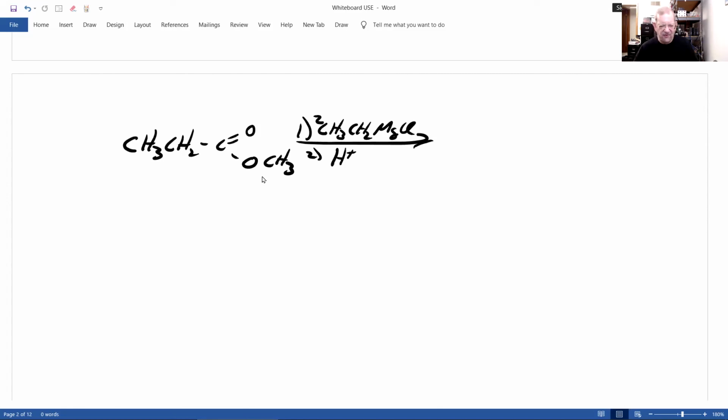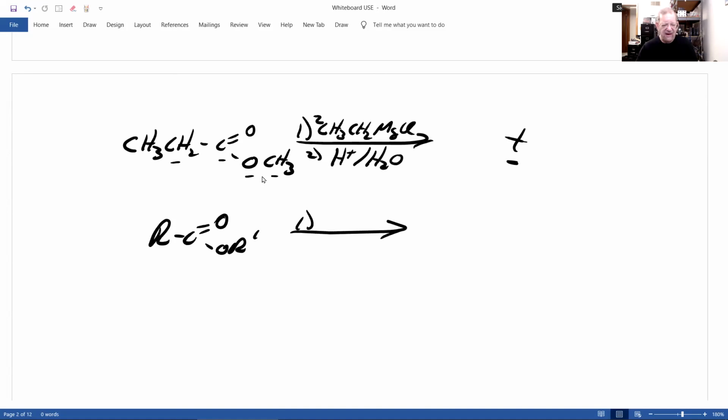And I forgot to put a two there. Oops, I caught that error. And the question is, what two products do you get? And on the test, I'll give you a plus sign to let you know there are two things. And what do we see here? Carbonyl, oxygen, carbons on the oxygen, carbons on the carbonyl. I have an ester. I'm reacting with two molecules of the same Grignard. And remember, X can be chlorine, bromine, or iodine.